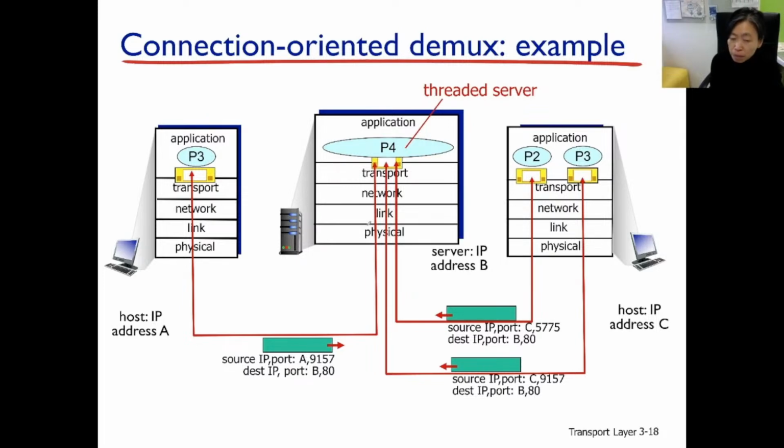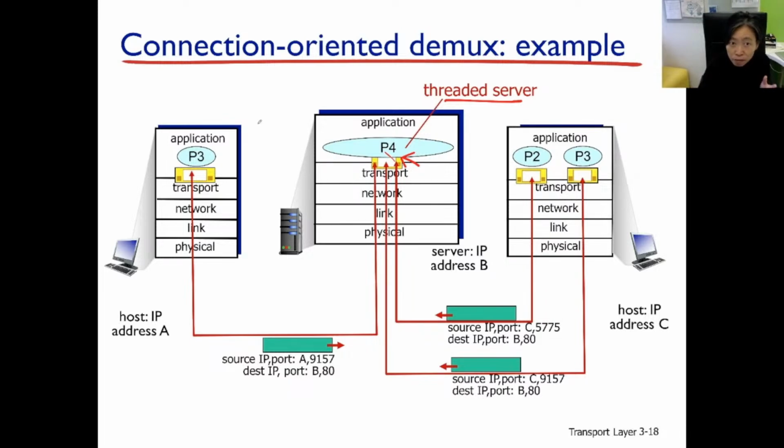Now, this connection-oriented demux socket is a little bit weird. And this actually happens quite often these days when we're doing this threaded server. In your PA4, you are implementing a server. What happens there is that you start a listening socket, isn't it? The listening socket is a little bit special because no matter where the client is, whatever the source IP is, the request coming in is going to be passed to that server socket, that listening socket, even though the 4-tuple does not quite match, especially the source IP address and the port number.